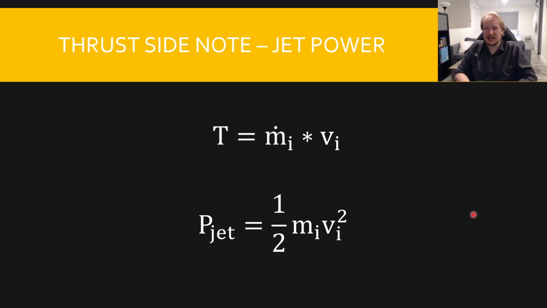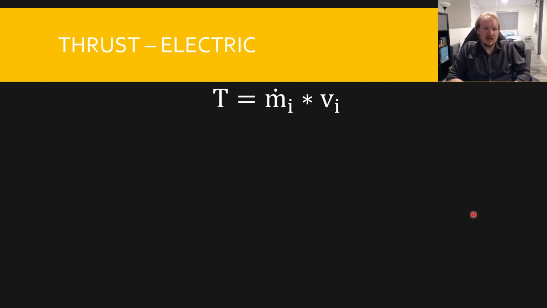Next, we're going to be talking about jet power. This is going to be a quick side note. We'll go a little bit more into jet power in the second workshop. It's included in Dan's book in this section, so I'm going to bring it up. But it's something that's mainly used for efficiencies later in the chapter that we'll talk about later. We're not going to get super deep into it, but basically just understand that our jet power equals 1/2 the mass of the ions times the velocity of the ions squared. Again, we'll look at that more in depth later.